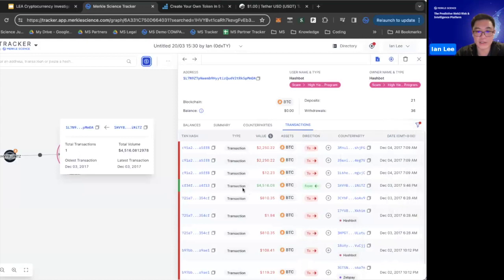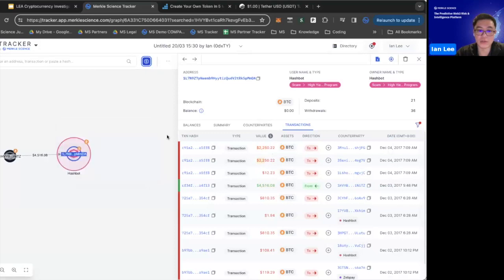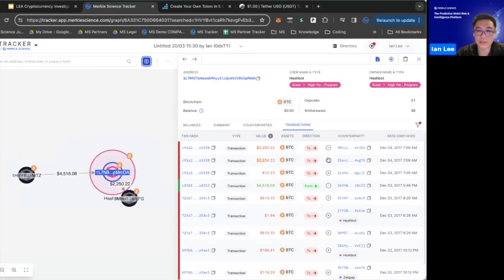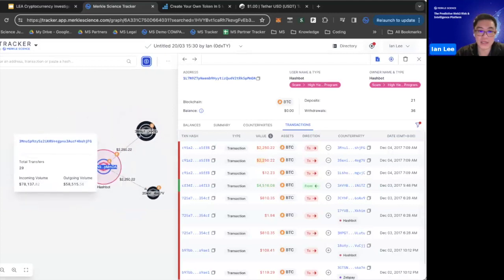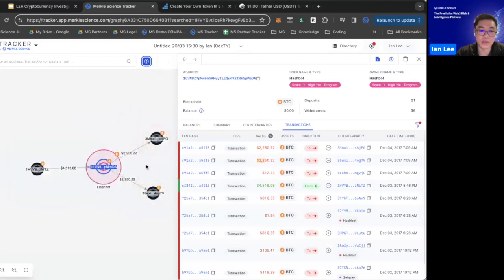And true enough, we can see the deposit coming in over here. So this was the 4.5 thousand that was misappropriated. And so what we can see is thereafter there were 3 withdrawals going out, of which 2 seem to be quite significant. And it seems like it was just him splitting this amount into 2 separate withdrawals. So what I'm going to do is press the plus sign next to these 2 addresses and have them shown on the board as well.